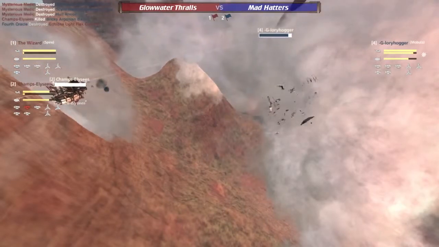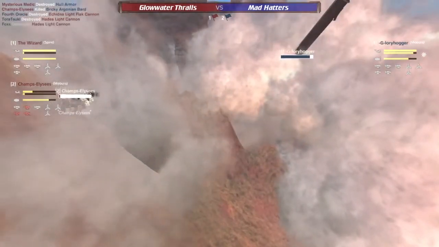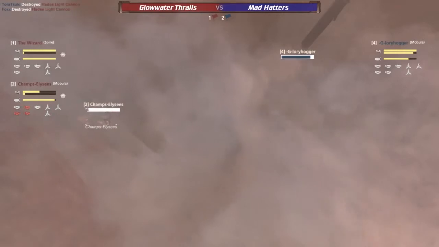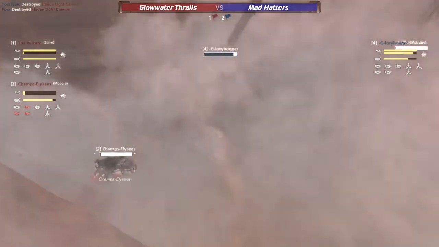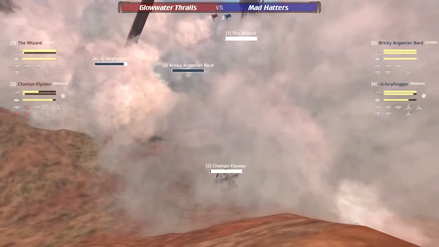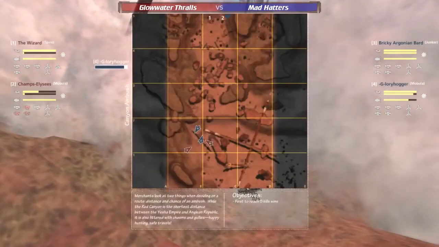And that is a drastic turn of events here. I thought for sure the Hatters had this locked up. But Champs-Élysées now knocking into the side of this mountain. Got to be extremely careful here, Champs. It's going to be a while before the Glory Hogger... Oh, wait, no it isn't. Yes, they're in the spawn, so... Oh! It's going to be a very short time before they get reinforcements.